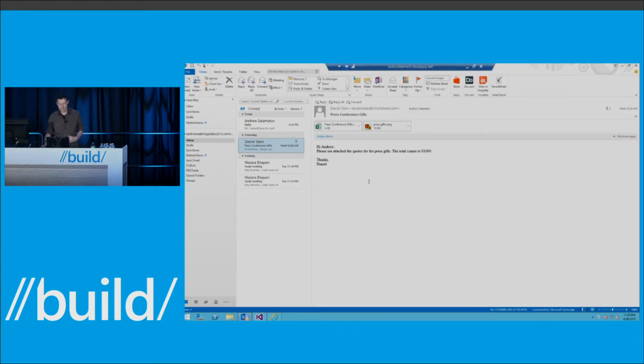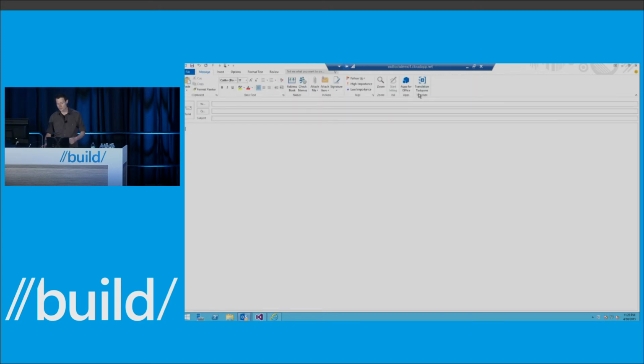And then I'm actually going to show them to you in Outlook. So I'm going to minimize Outlook Web App. And instead, I'm going to go into Outlook. And there's our translation task pane. So if I click on this, here's our translate button. And I can click on hello, hit translate. And there you go, привет. So it did an accurate translation. And so now we've got a task pane. So now you guys know how to build task panes. Awesome.